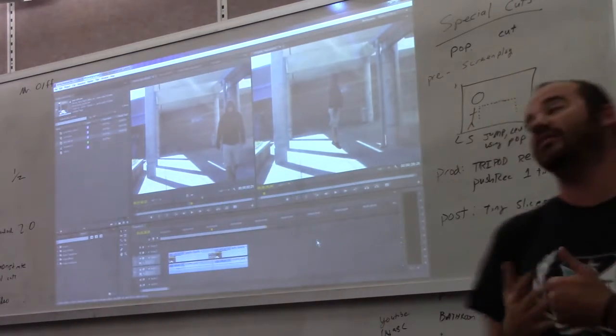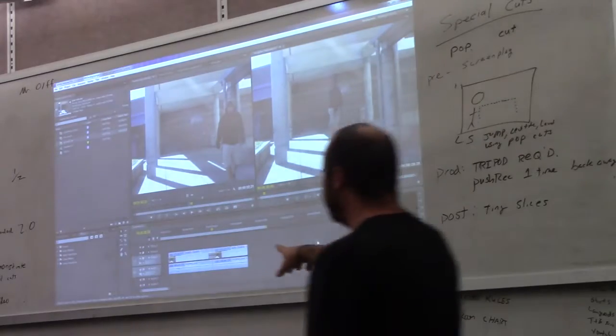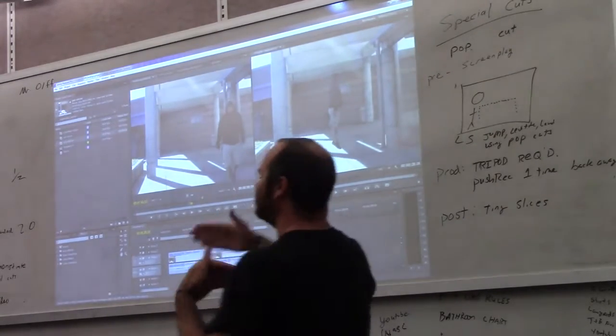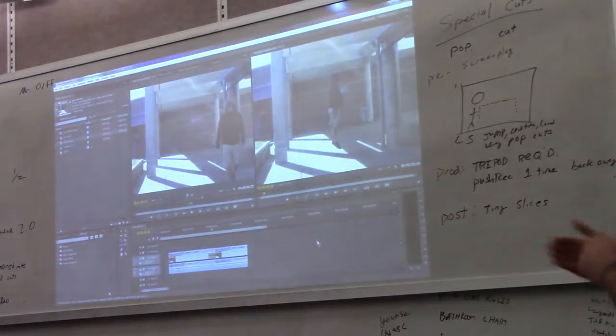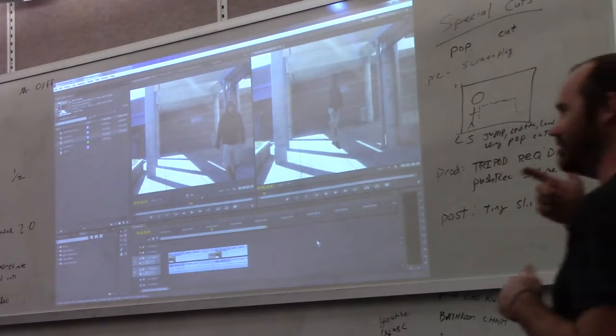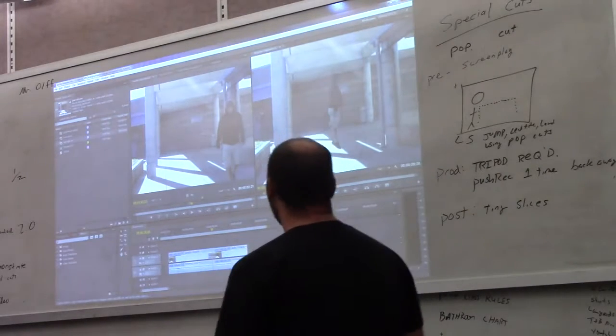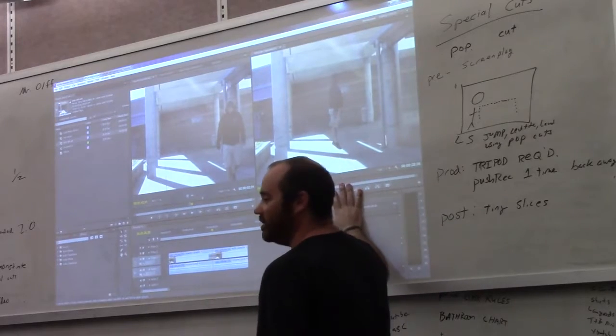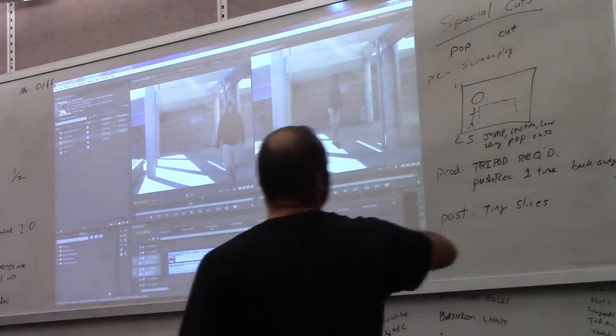So the more tiny slices you get, right, and these nice little three frames work well, if I start to work in like four, five, six frame hunks, the eye can start to catch what you're doing and it doesn't work as well. Okay, so tiny slices. Gotta be on a tripod. If this is handheld, it's not gonna work.